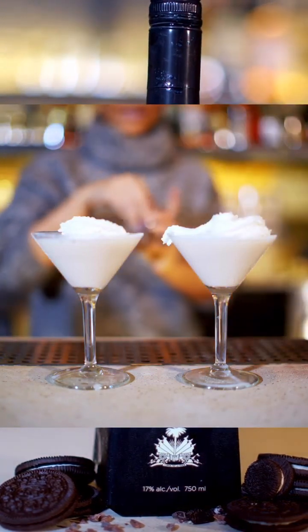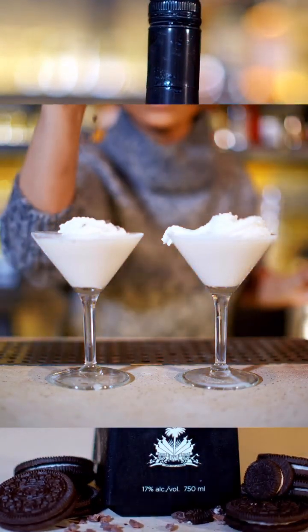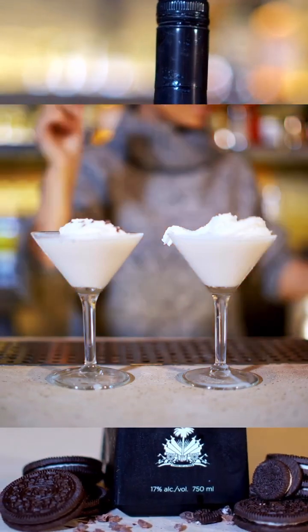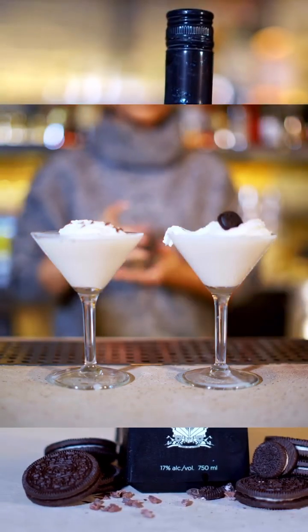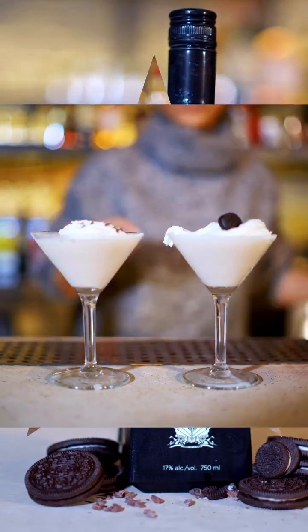Now you can do some cacao nibs if you want to be lush. Cute. And then I even got baby Oreos. All right, Kenny, come on. Let's see how this cookie crumbles.